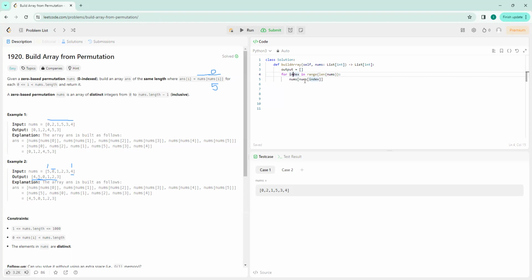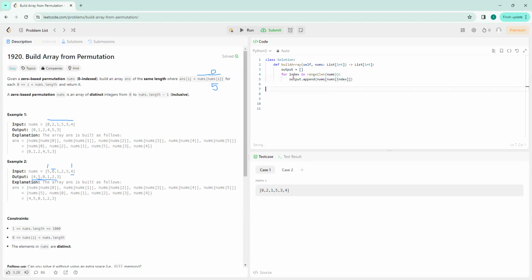Now we do this procedure, and we append the output to this output array.